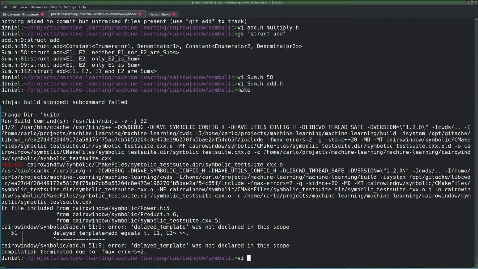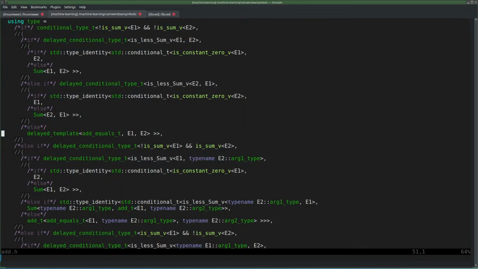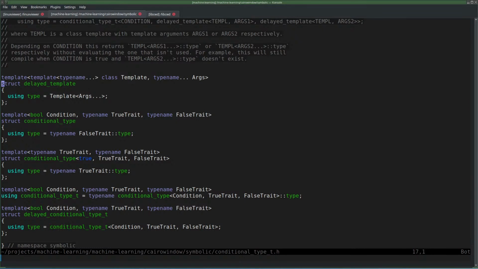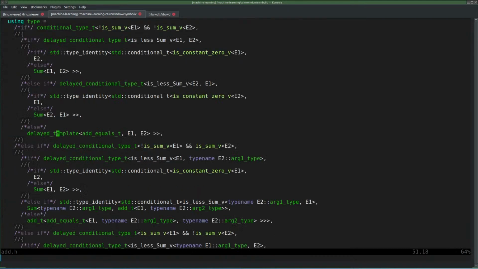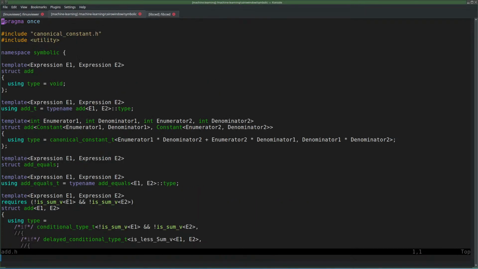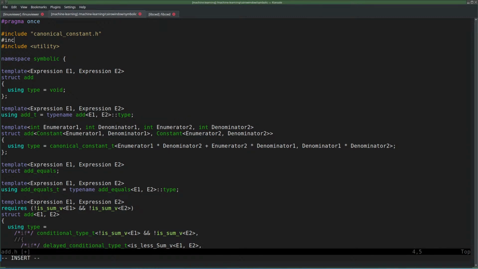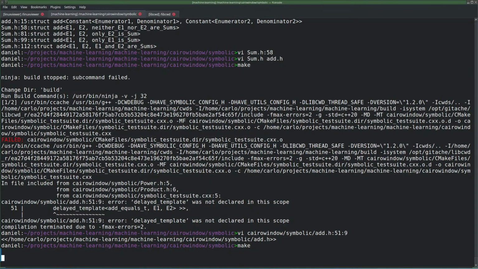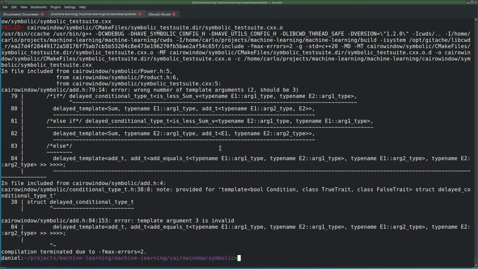Delayed template was not defined in this scope. Well, it's green. Conditional type. Is that not included here? Guess it's not included in that header. Wrong number of templates, 2 should be 3.